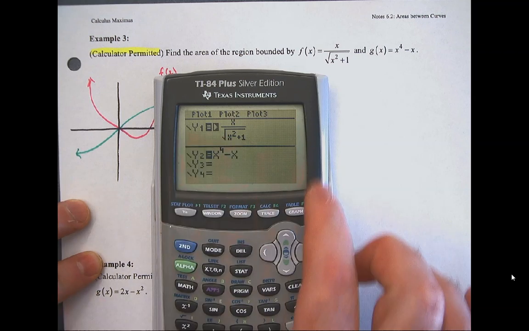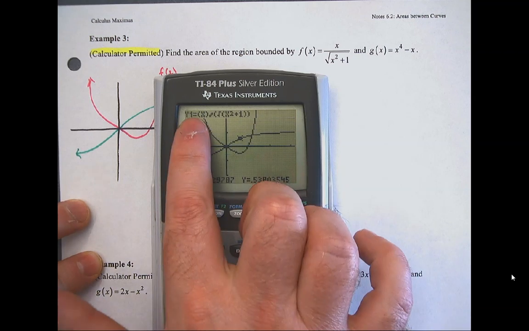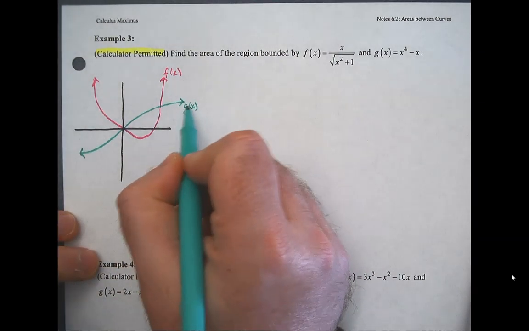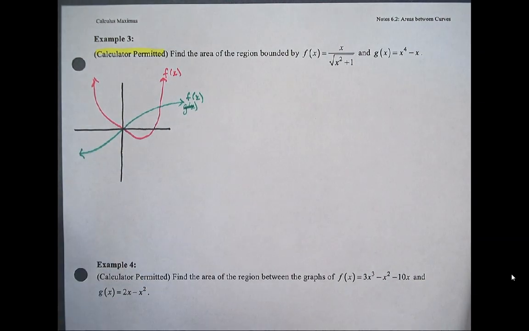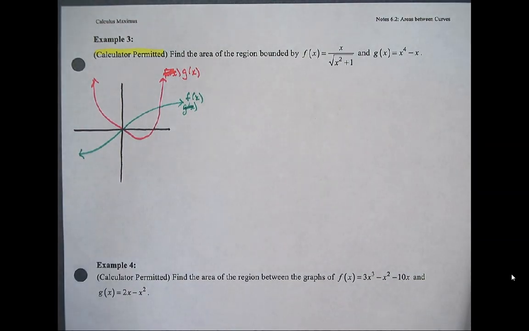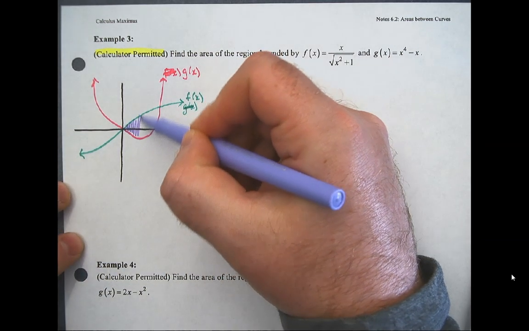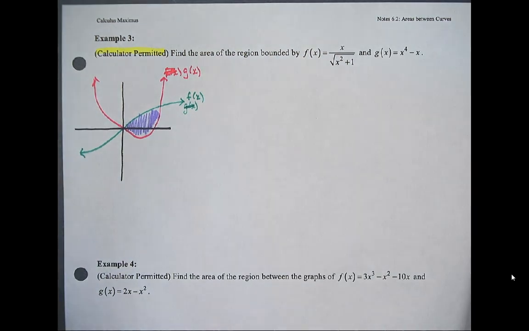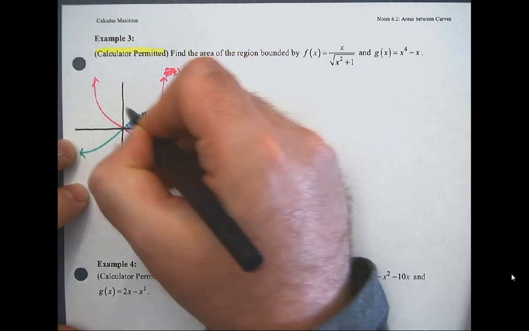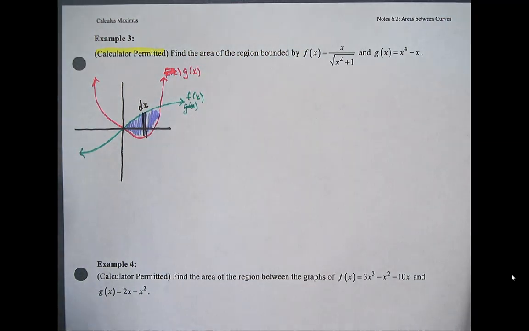So this one is in Y1. When I hit graph and I hit trace, you see how it's on Y1? So that curve is the Y1. So this is f of x. And this is g of x. All right, and then the area that we're trying to find, that area, and I always draw one of those representative slices just because I don't know if that's worth a point on its own or not. So I'm going to draw it because it takes 2 seconds.